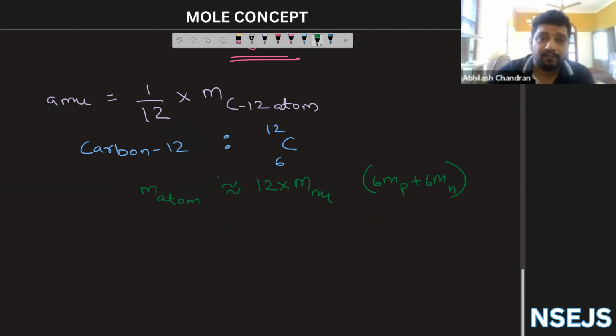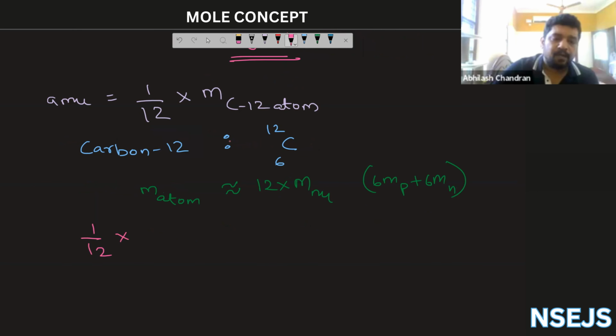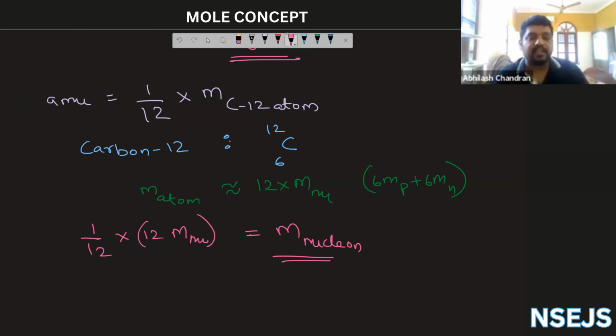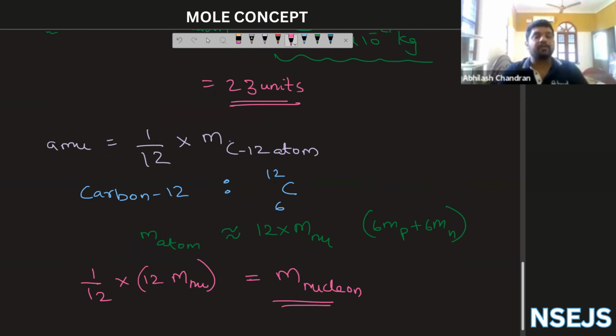So if I do 1/12 of the mass of this atom, that was the definition. So what am I doing? 1/12 times the mass of your C12 would mean that I have 12 times the mass of a nucleon approximately, divided by 12. So this is equal to the mass of a nucleon. So this is the aim. This is how we define it as 1/12 of the mass of a carbon 12 atom, so that I get the average mass of a nucleon. This I can now use as the unit to communicate the mass of every atom.